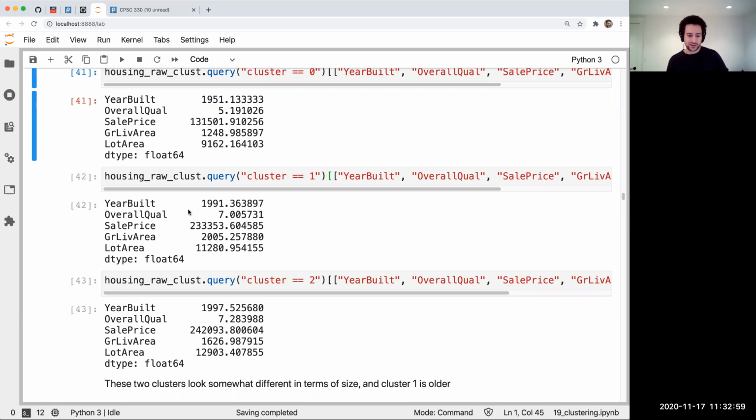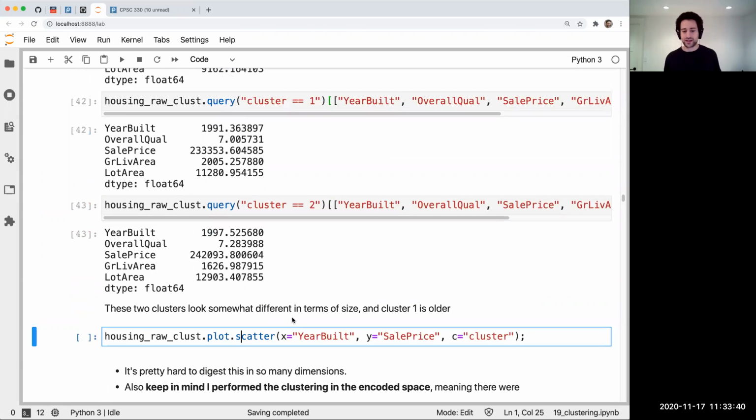And then these 2 clusters look kind of similar. Maybe the houses are a bit older in this one, but they may be different in other features that I'm not even printing out here, or they may be different in their combinations of features, because remember, there's distance. So it might be that one of these is way over here and one of these is way over here. Or it could be that they're spread out in ways that it's hard for me to understand. But I could try to name these clusters, and I could look into them in more detail. Maybe I would call this the bigger house cluster and this the smaller, newer house cluster or something.